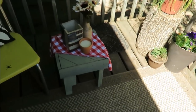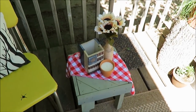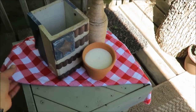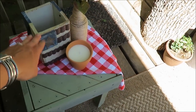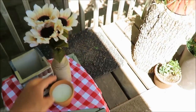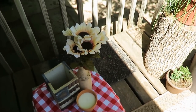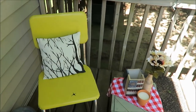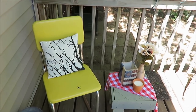Over here, this stand I got from a consignment store for about four dollars. I didn't repaint it or anything yet, and I just put this cloth on there that I got for last Fourth of July, along with this, which was part of a five dollar Goodwill challenge last summer. Then I did this little DIY with some faux sunflowers and a bug candle, because it is buggy. I need to redo this chair — I don't really like it and it doesn't match my color scheme.